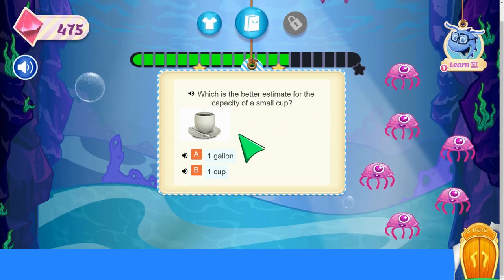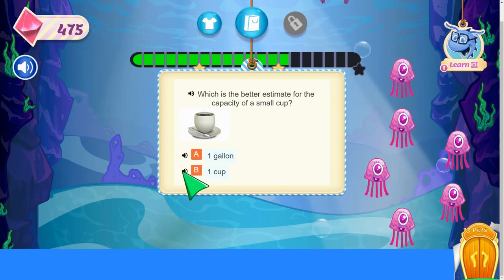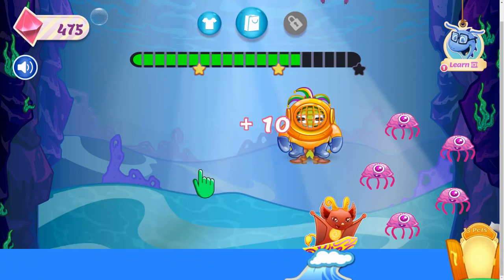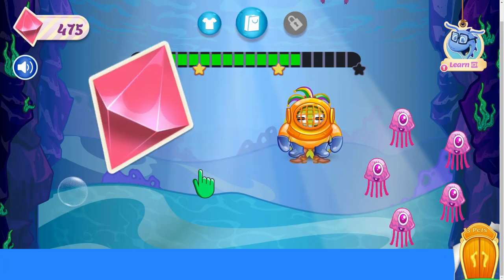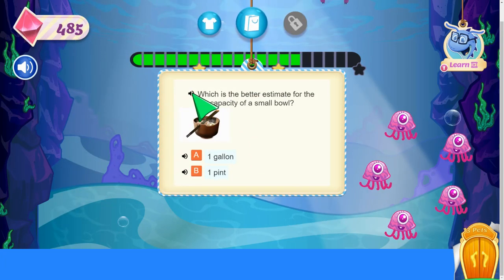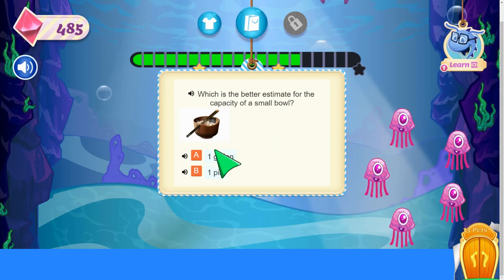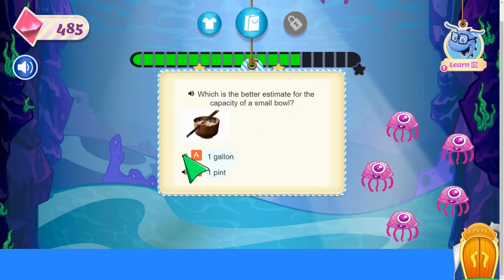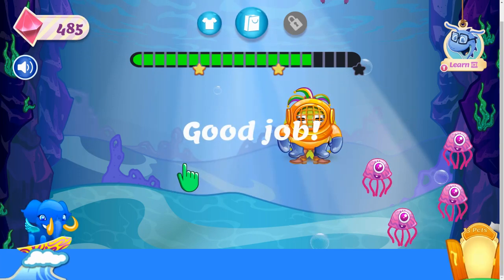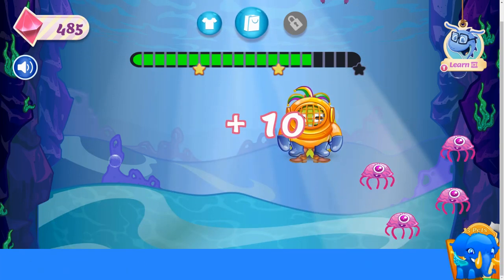Which is the better estimate for the capacity of a small cup? 1 cup. Nice! Which is the better estimate for the capacity of a small bowl? 1 pint. Good job!